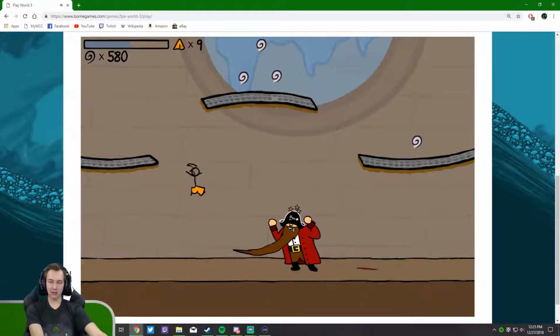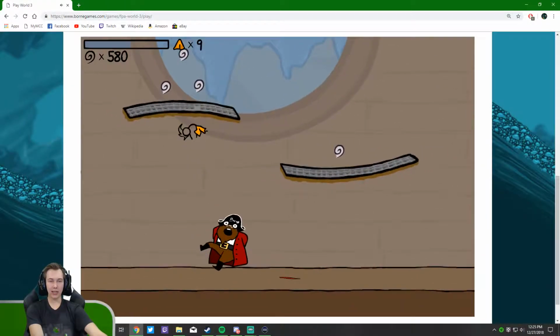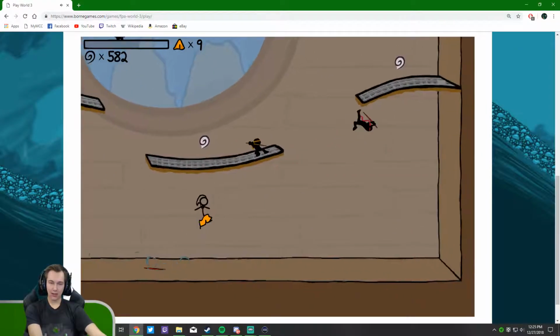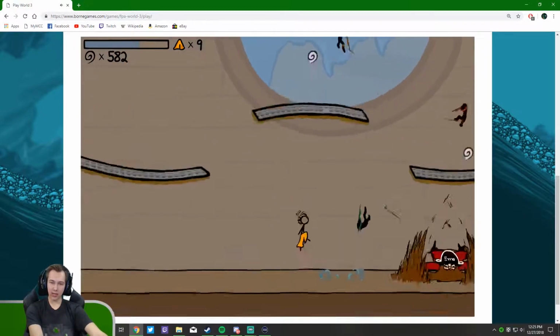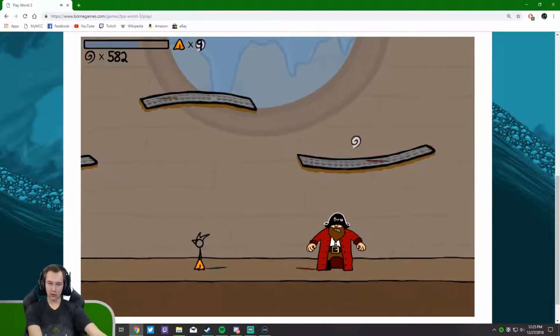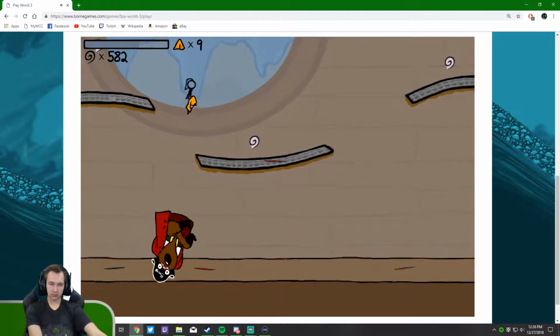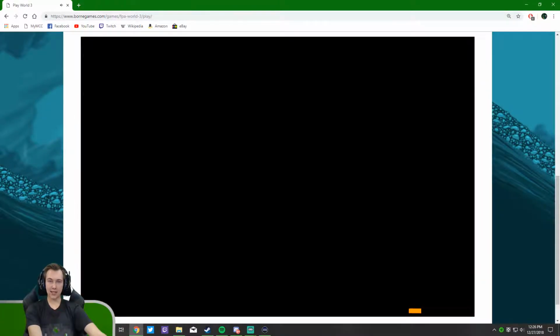He still does have his one attack where he summons them, but a lot of them just come out of him anyways. So you just gotta watch out. If anything, I would say the ninjas are more of a threat here than the console version. But if I remember correctly, should still be 3 hits and that's it. Yep. So, that's the end of World 3.